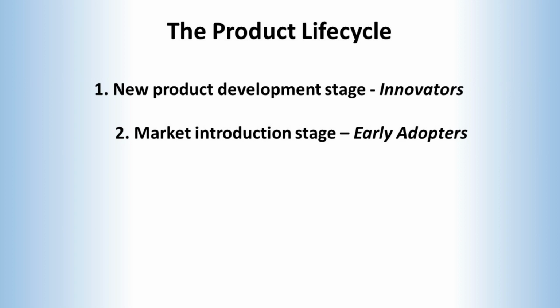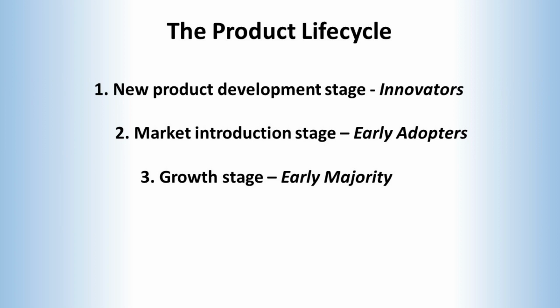This stage is often characterised by losses, which tend not to be in the business plan due to optimism about how well the product will sell, which is why it is often the second venture into the market that succeeds, having learnt from the first and having the market acceptance barriers broken down. If these market acceptance barriers are broken, then competitors now enter the market in the growth stage. The customers in this stage are known as the early majority. The market is now large enough for economies of scale to impact the prices, so they fall to maximise the market share and sales volume increase significantly. And this is when major profits are made.